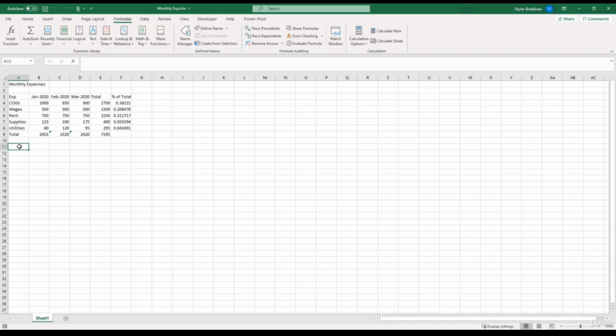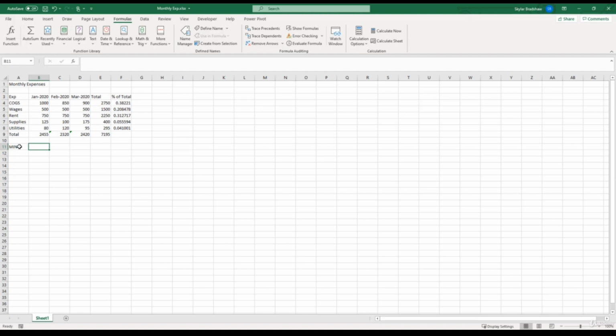So we're going to add this to our report, and we're going to click in cell A11 and type in min, so we know what this answer is. Right beside it, our goal is to achieve the minimum expense throughout January, February, and March. Now these functions are used to find just key data points within your data.